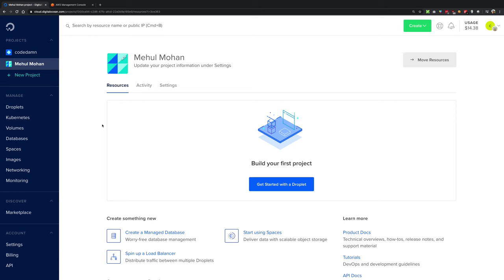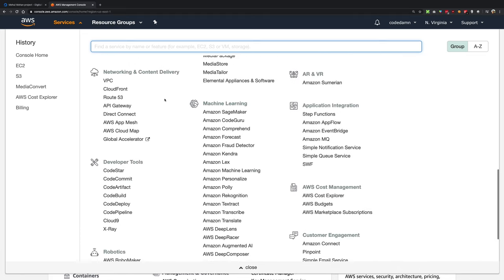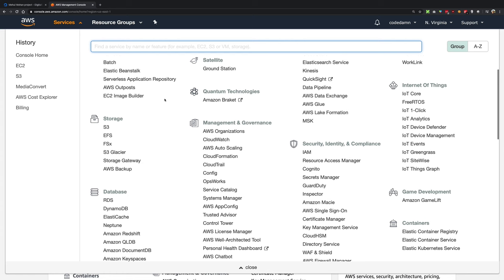Now, I know that DigitalOcean sells itself as an infrastructure as a service, and what you would expect is that you just give us the infrastructure and we're going to set it all up ourselves. But a lot of times it is very handy when services like DigitalOcean Spaces, whose equivalent is S3 on AWS, exist. And for example, on AWS, you have Simple Email Service, which allows you to send emails to a lot of people using the AWS backend. So stuff like this is kind of missing from DigitalOcean, right? If you see, the services offered by AWS are huge. AWS offers a lot of services.